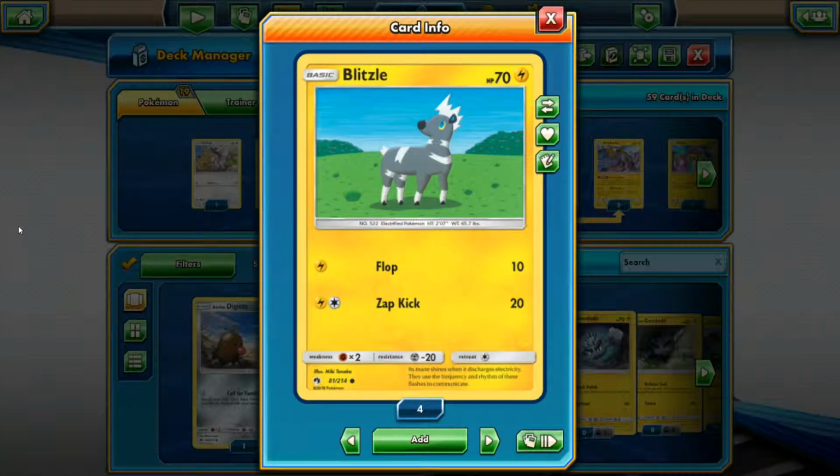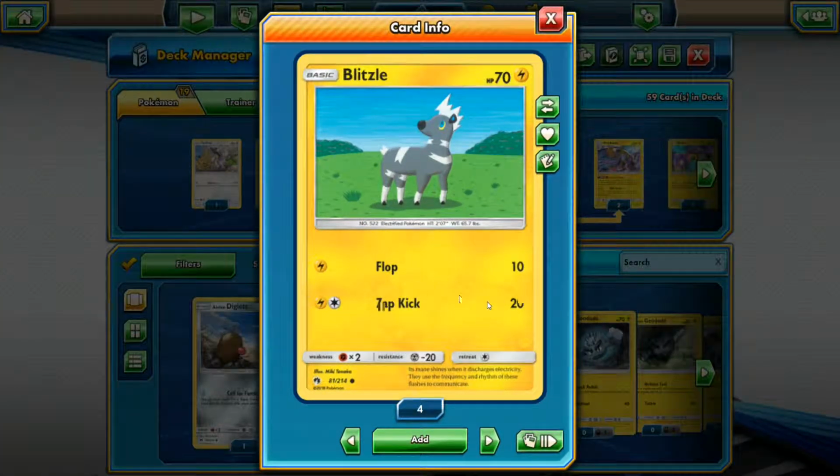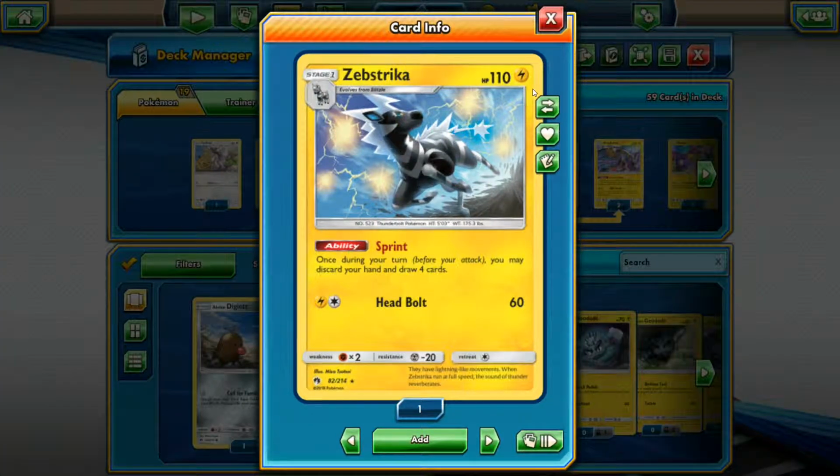That's his name, right? Yeah, Blitzle. I might take out one Blitzle just so there's like a better ratio. We really don't want basic Blitzles. I mean, well, yeah. But Zebstrika can be pretty nice.